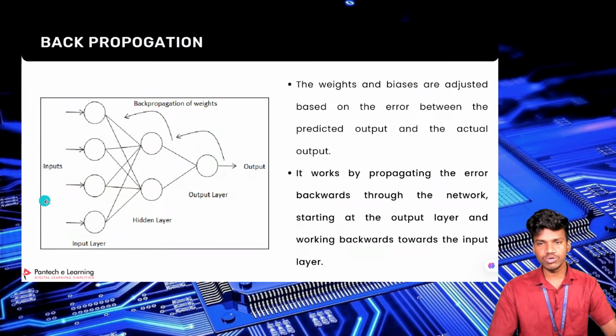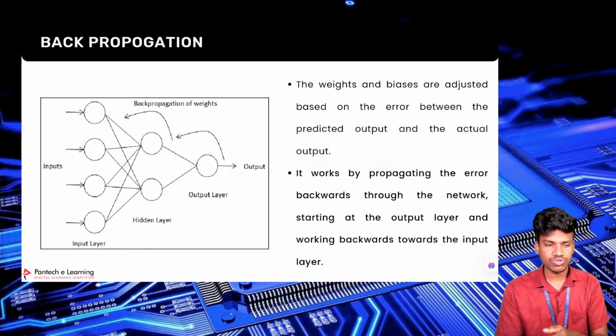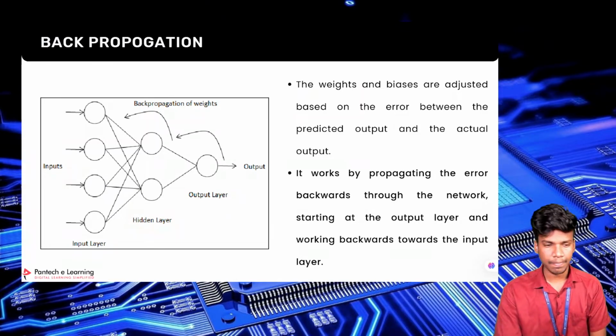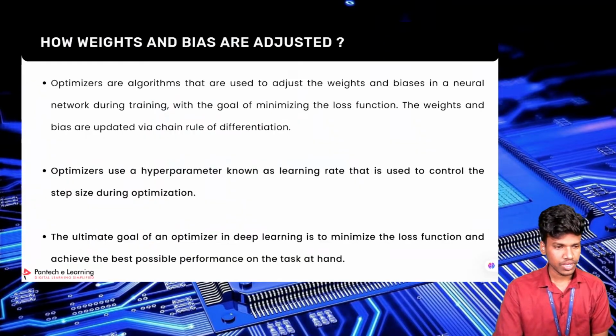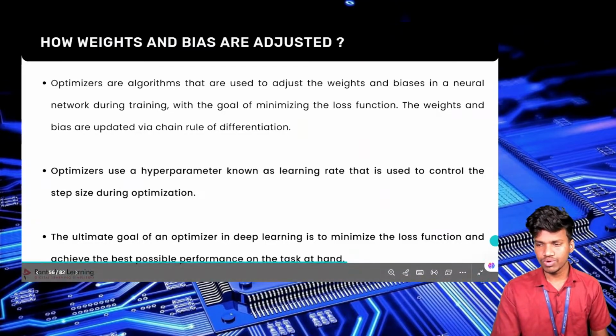Then it again goes through forward propagation. That time we have to get the proper output, because every value moves in reverse. That means the last value is also combined with, added to, the extracted feature value. Okay, and how the weights and the biases are adjusted, that is what we have to know.